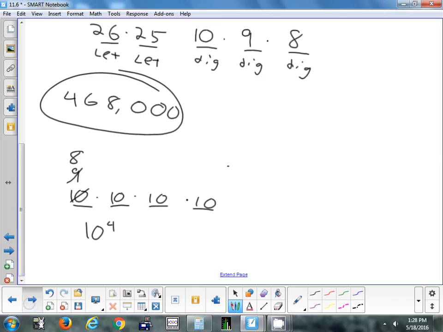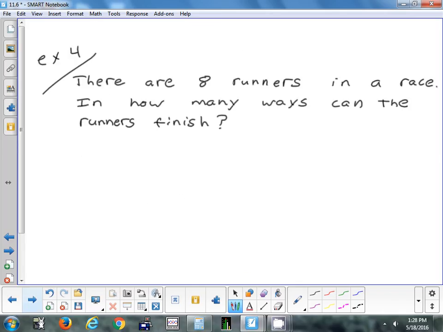All right, let's look at this one. There are 8 runners in a race. I want to know how many different ways the runners can finish. So here are our 8 runners.